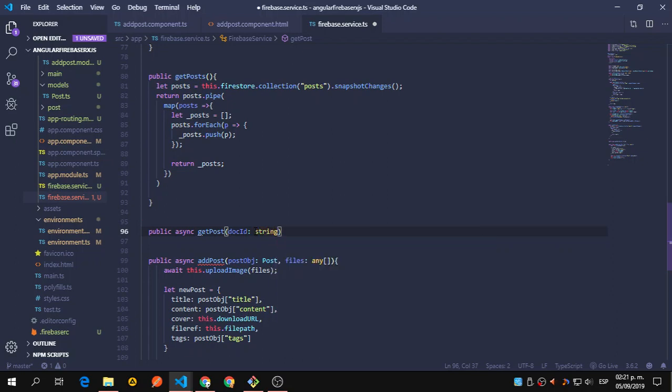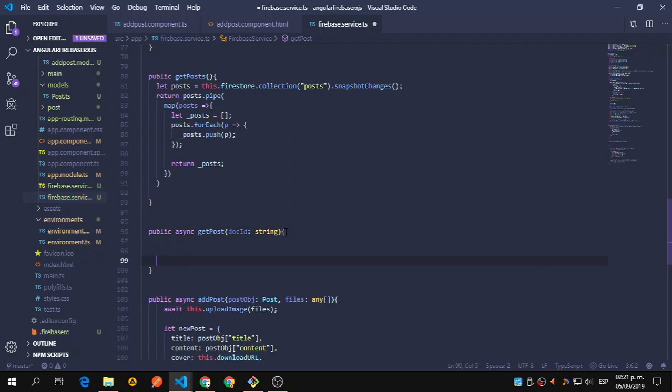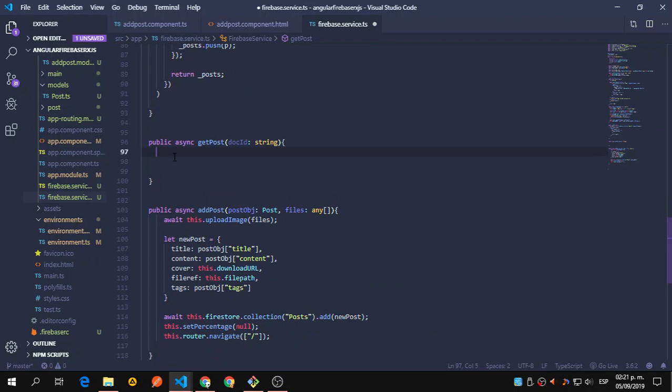Since we're returning the observable, I don't see any reason why I should use async, since it's the stream that is going to go into the component. So let's say let currentPost any.